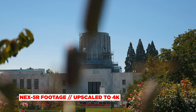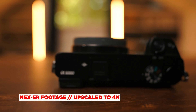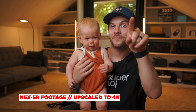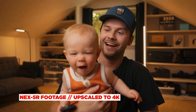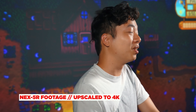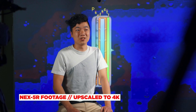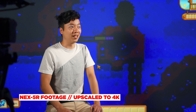Speaking of video, we get full manual video control, which we did not see on a few of the other Sony NEX cameras like the NEX 5 or NEX 3. This camera shoots 1080p at 24 and 60 frames per second in AVCHD. It's an older codec — more compressed and doesn't retain as much information as XAVC-S — but AVCHD will be fine for most people's needs, especially those entering the hobby on a budget.